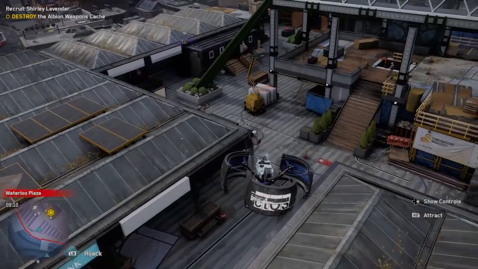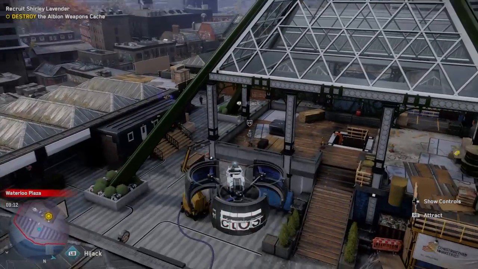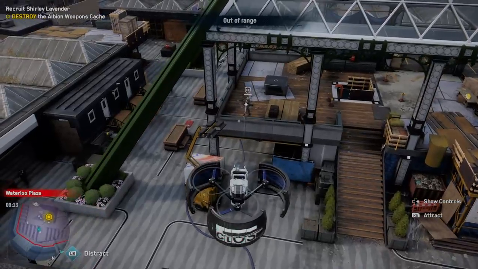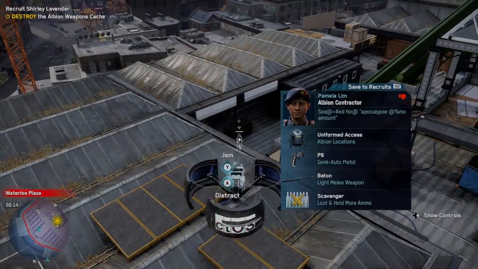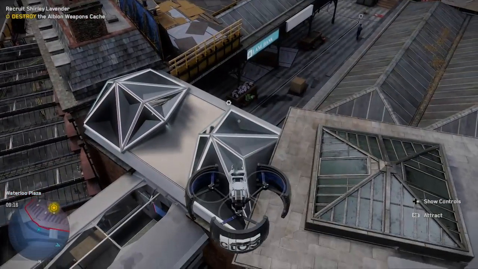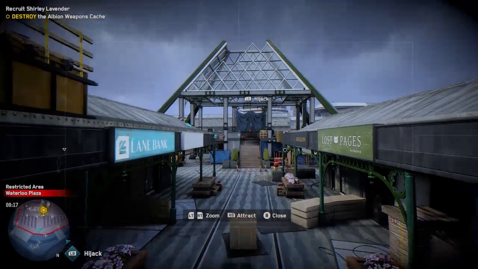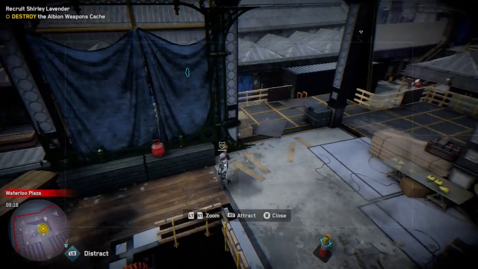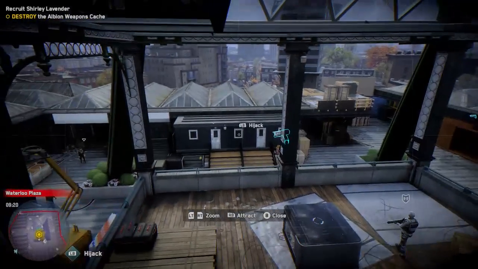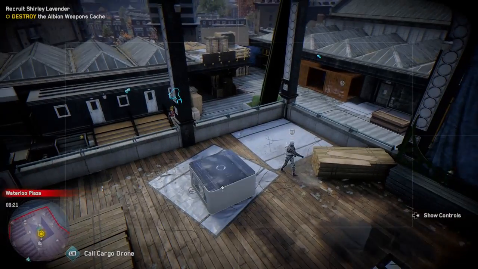It's a riot drone. I was thinking about getting a hack where you can hijack riot drones. I haven't made the purchase yet, but I could at any time if I have some points saved up for it. Looks like some pretty heavy Albion presence here. It's kind of scoping it out. I do have the ability to disable riot drones, and then I can walk up and deactivate them.